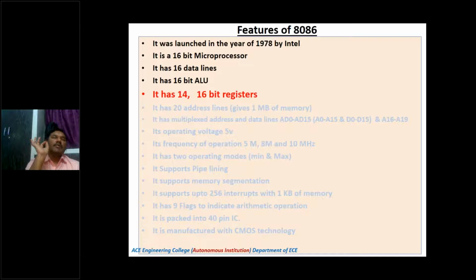A 16-bit processor means it must have 16 data lines, a 16-bit ALU to perform 16-bit operations, and 16-bit registers. So 8086 has a total of 14 registers internally. That is today's topic.